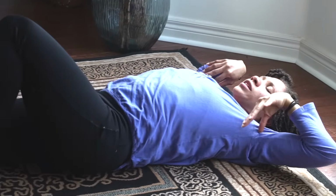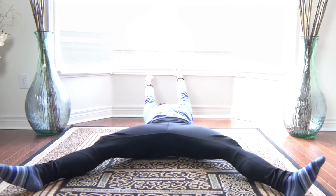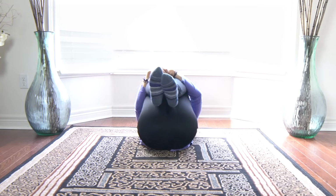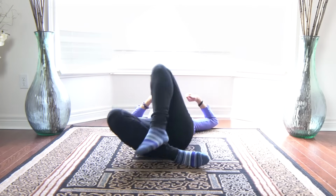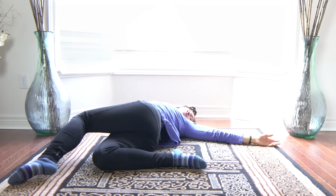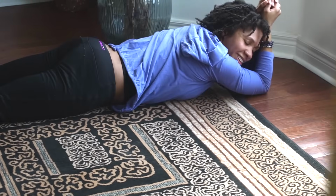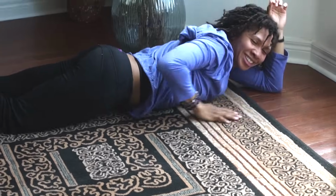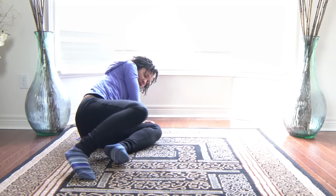And I'll give you 10 more seconds to stretch. 10, 9, 8, 7, 6, 5, 4, 3, 2, 1. And start to come back up to a seated position. Taking your time, don't rush.